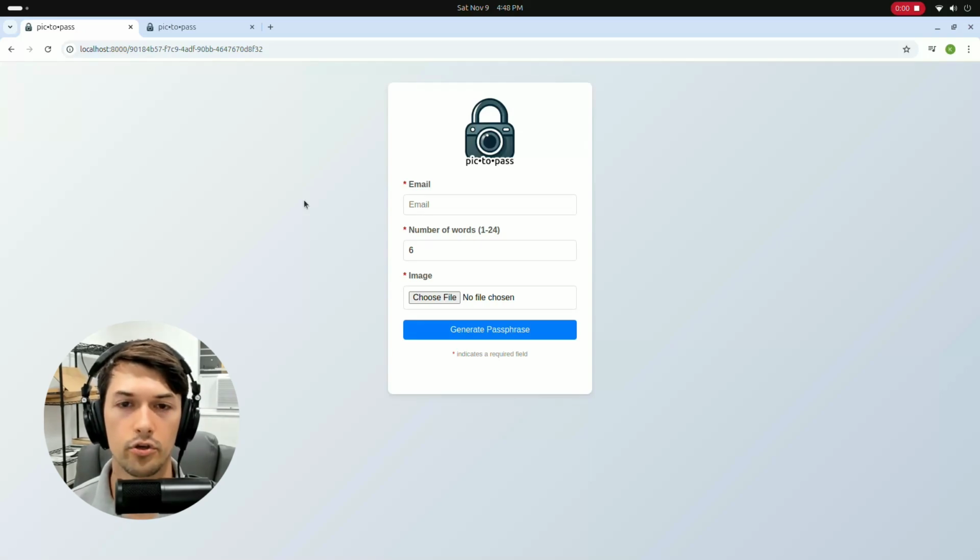Today I'm going to show you a quick demo of the proof of concept web app for Pick2Pass. Now, like I said in my overview video, this really is just a proof of concept of the core functionality. But the great thing about it is that it is all of the core functionality of Pick2Pass that you would expect to see in the native app once it's developed.